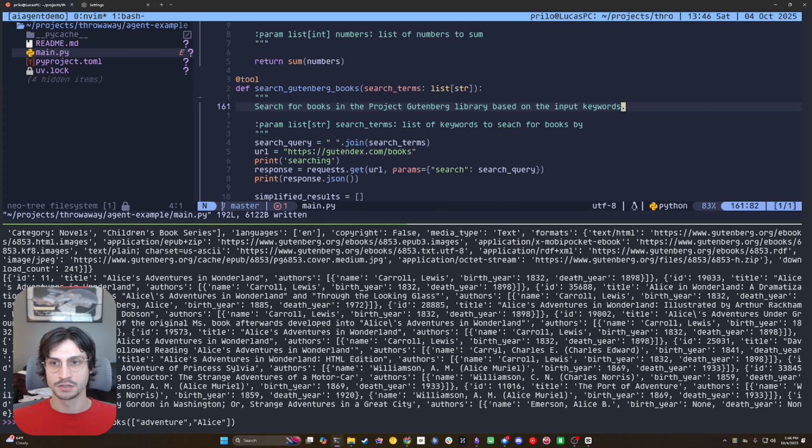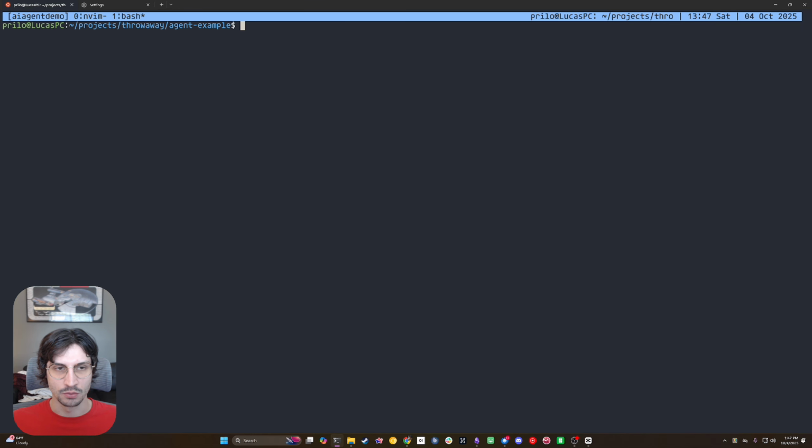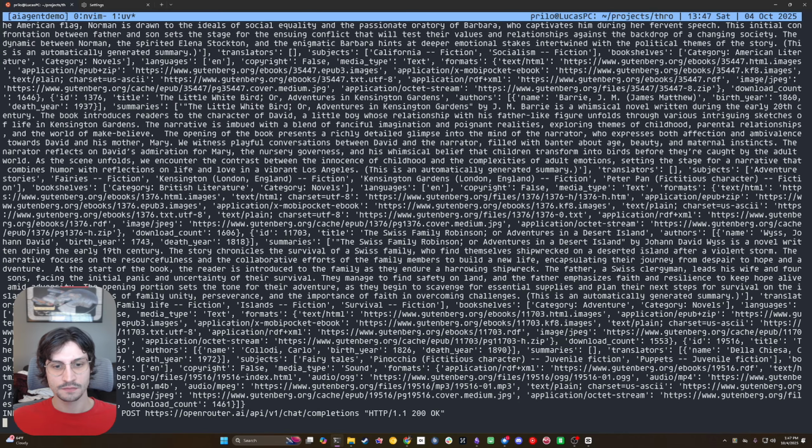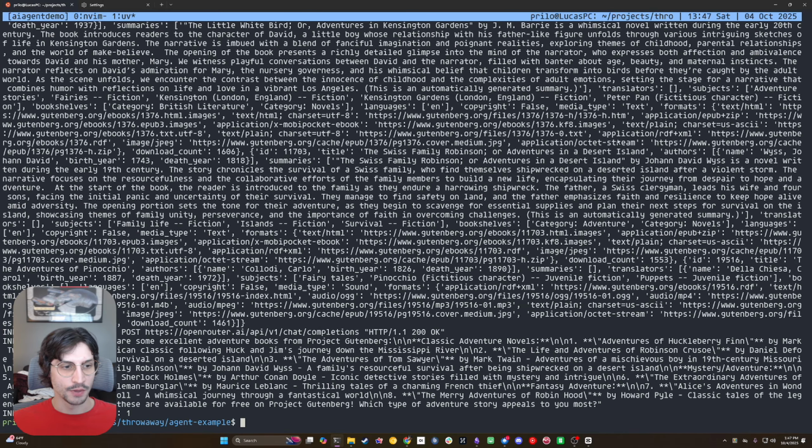So it looks like the Gutenberg repository is back online. Let's try this again. I'm also going to tell it to only use a few keywords though, because I think it was using too many keywords, which was hurting its search. And there we go. Now we get a nice answer from the LLM telling us here are some good books that it found, Huckleberry Finn, a bunch of other ones. I just wanted to show that it was really the repository being down and not the agent not working.